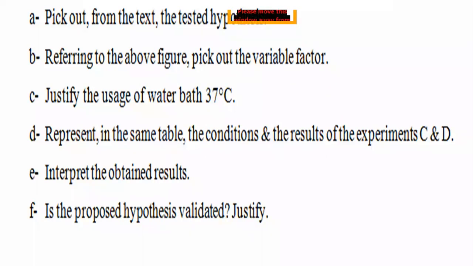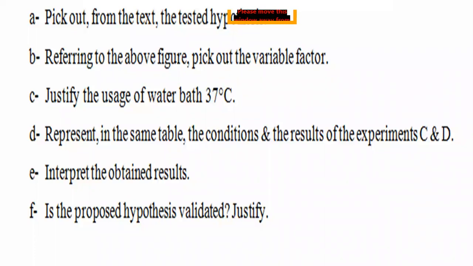Represent in the same table the conditions and the results of the experiment, C and D. Some of you asked me, Mister, you asked us about a table of conditions, I don't know what a table of conditions is. Yes, this year we didn't draw a table of conditions, but last year we drew a lot of them, if you remember, in grade 7 when we studied digestion. So the table of conditions should be clear for all of you, and you have to know how to draw it. If you studied it in grade 7, this doesn't mean that we also have to explain it in grade 8.